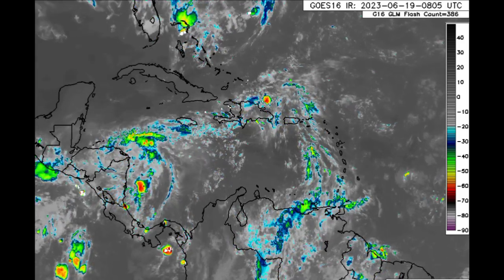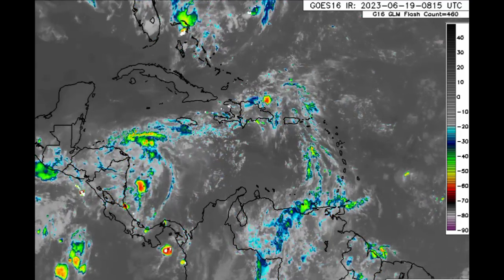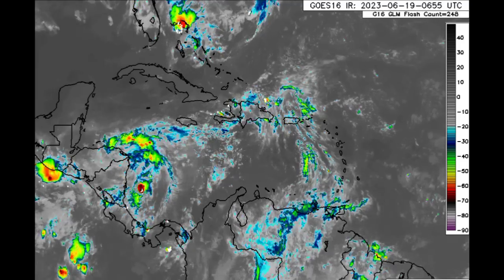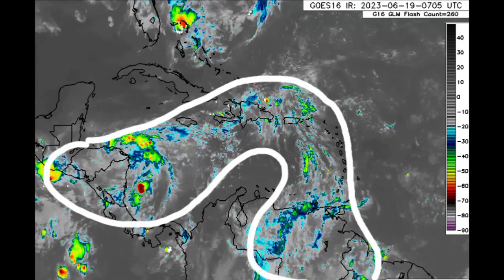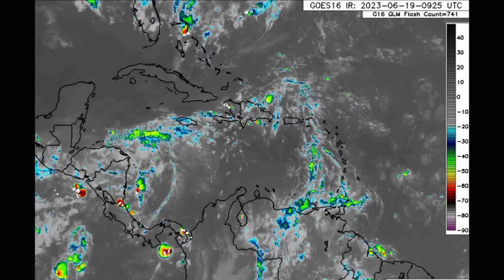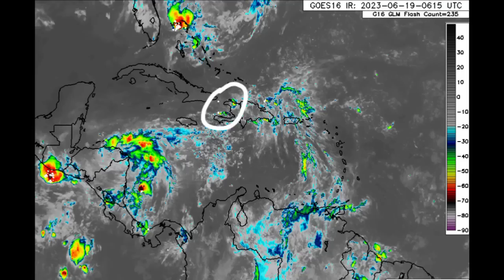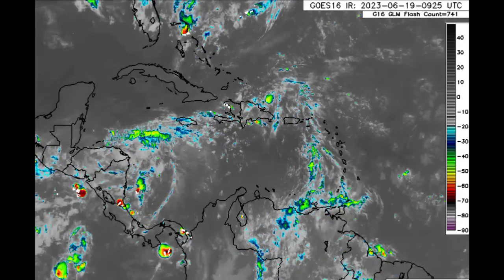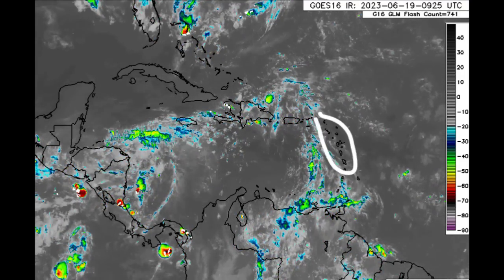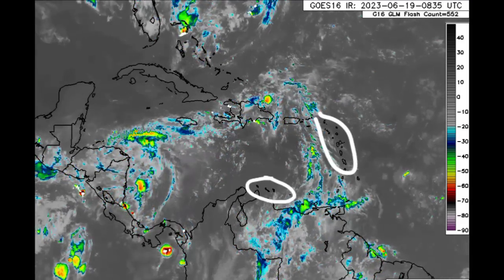As we take a look at the satellite imagery, we can see that some activity is definitely noted across sections of the Caribbean, not anything too much. Mostly some overcast conditions extended from parts of Central America going across Jamaica, Hispaniola to Puerto Rico, the Virgin Islands and down to the southeastern Caribbean, possibly with an isolated shower or even some thunderstorms near Haiti. In areas without much cloud cover, it is a pretty clear morning — for example, in sections of the northwestern Caribbean, some of the Lesser Antilles, and definitely the ABC Islands.